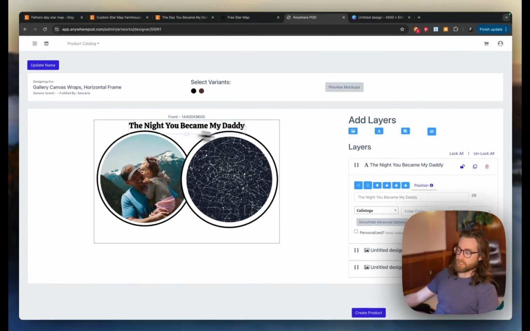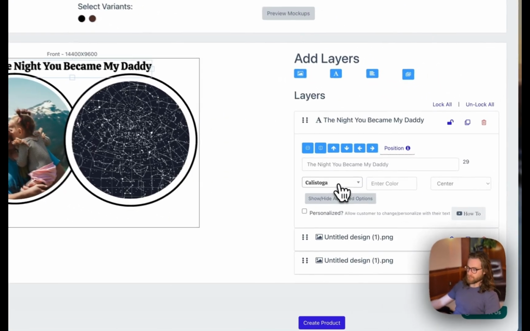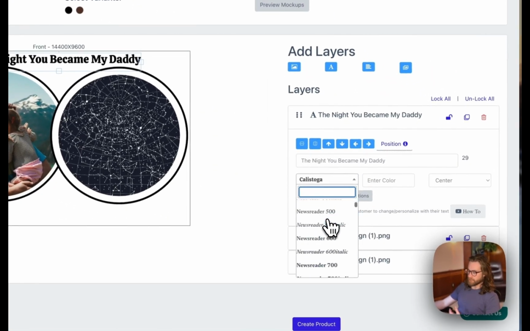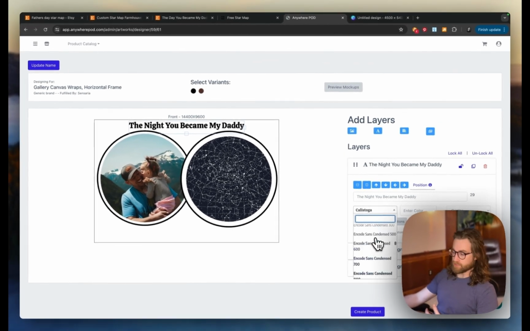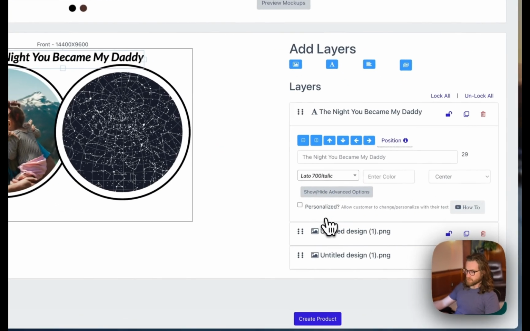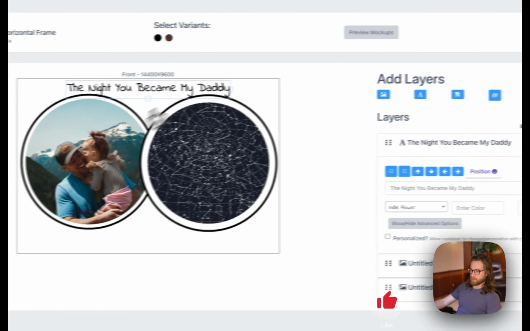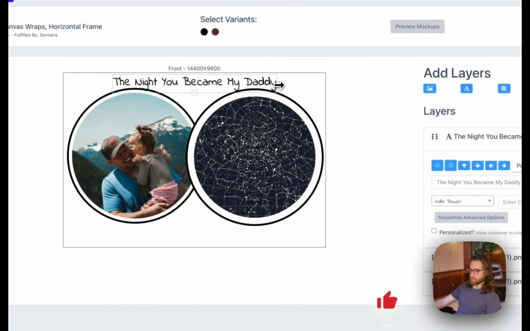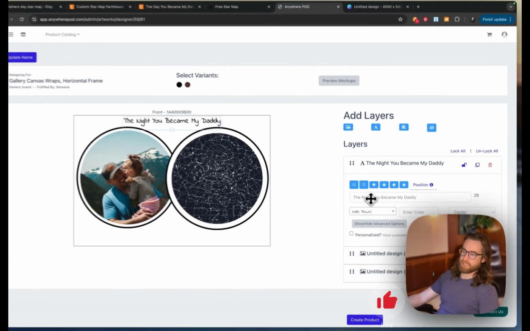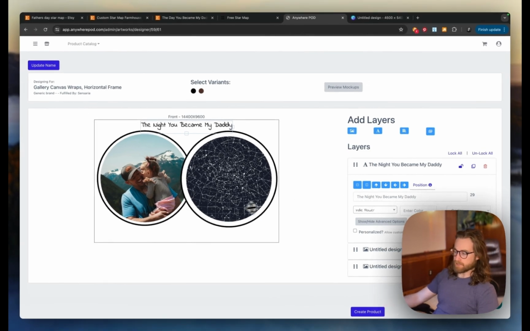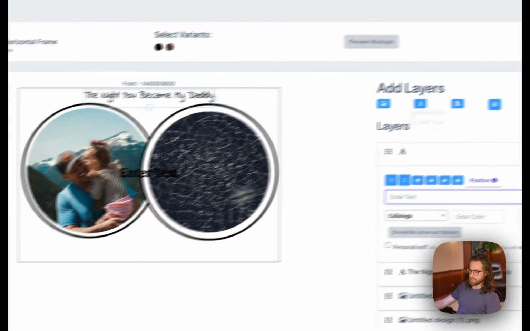I also highly recommend checking out different fonts instead of just sticking with the basic font. They have hundreds of fonts pre-installed inside of here. So let's go ahead and choose maybe this one here. I don't love it, so I'm gonna keep searching. This is a pretty good one here, but we need to make it a little bit smaller. And so in this case, we're not gonna be personalizing this text. And so we can move on to the next text element.